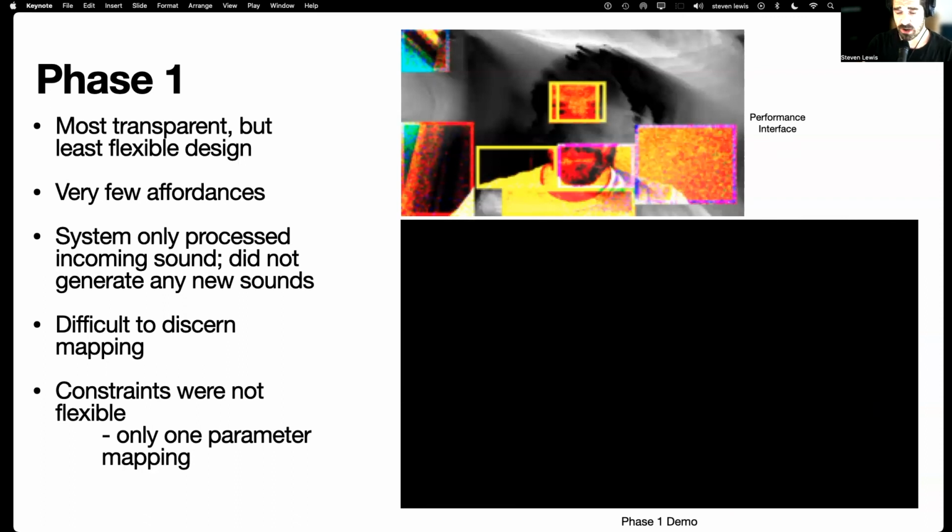All right. So, in terms of evaluating phase one, while the mapping constraints yielded some interesting sonic results, the affordances provided by these map constraints were a complete mystery to the user, which made them seem even more opaque to the observer.